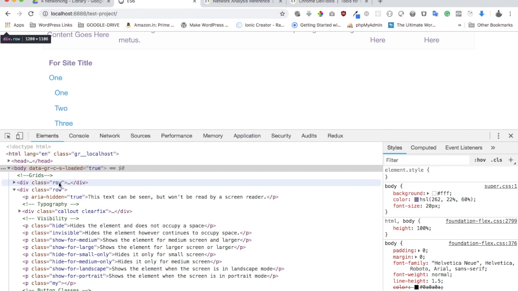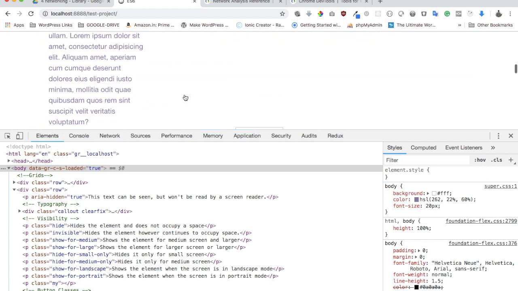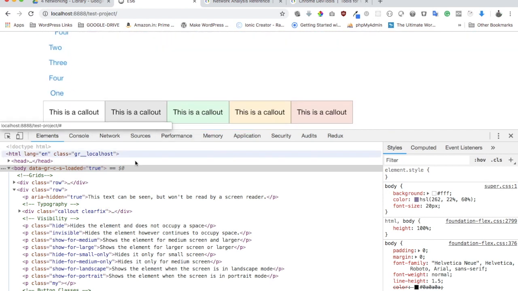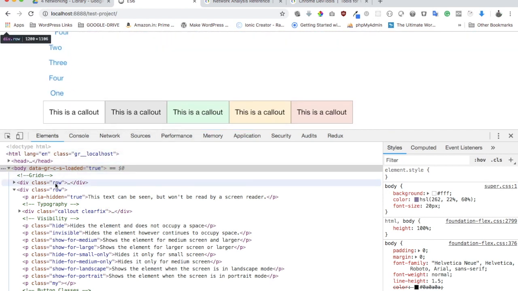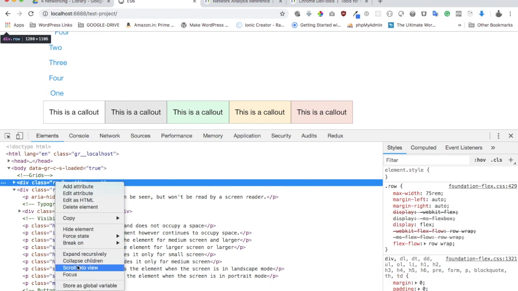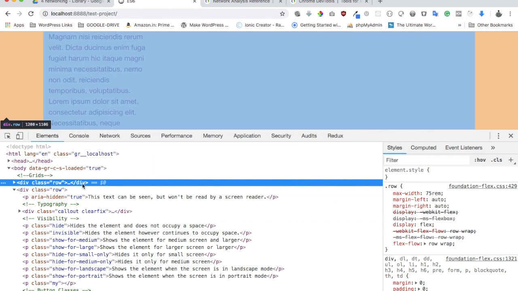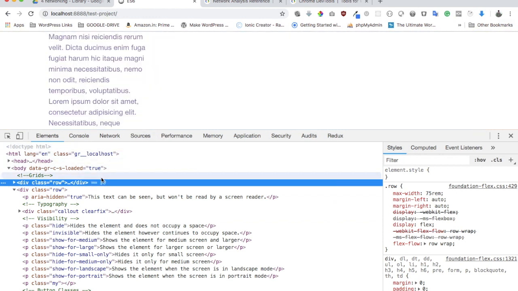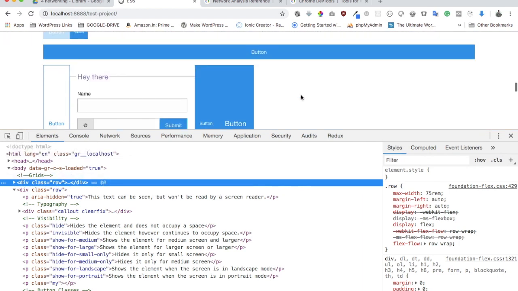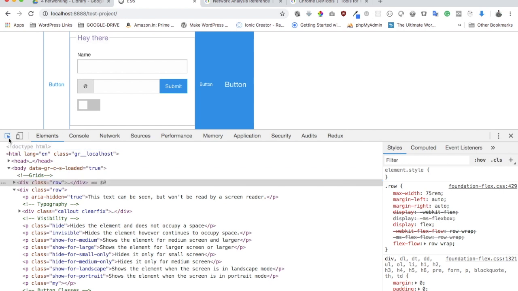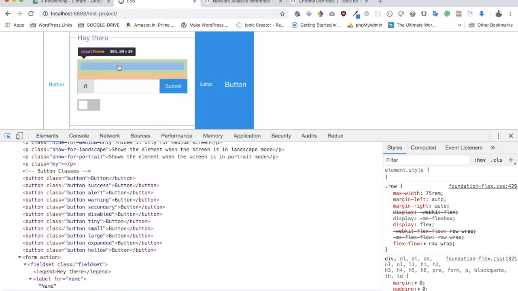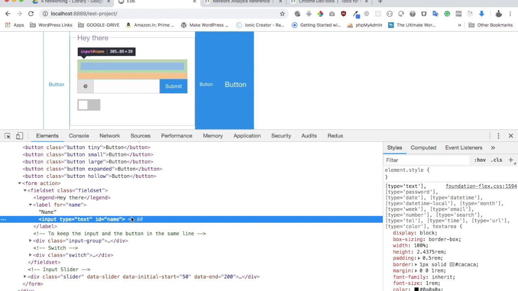Now there are different ways of reaching that element. First, you have to scroll down and keep scrolling until you find that element, which is really time consuming. The next thing you can do is right click on that element and click on scroll into view. You can see that it has moved the screen automatically and taken you to that particular element. Also, if you want to check where this element is in the DOM tree, you can just select the element like this and it'll automatically shift the focus. So it's the opposite of what we just did.